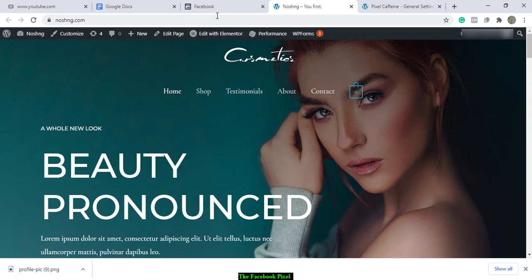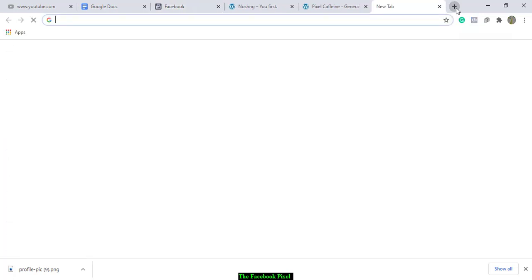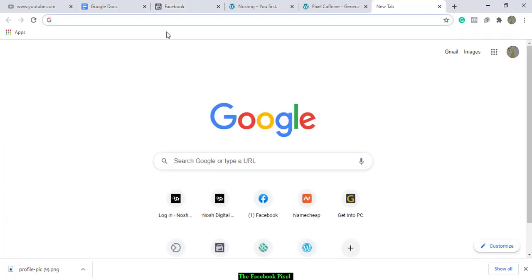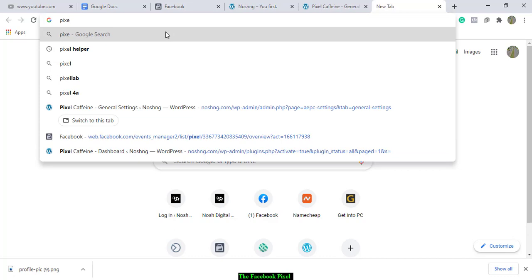And also, to be able to get your full settings, or to get proper data collection, you need to add an extension called Pixel Helper. So you just have to type Pixel Helper on Google and search it for Chrome, and this is it.